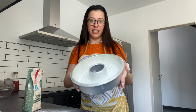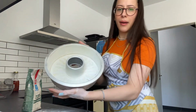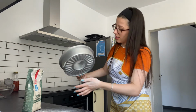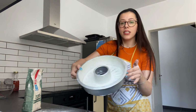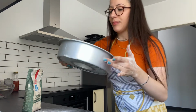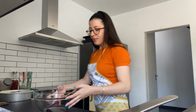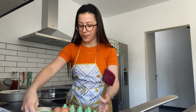But look at it. Perfect, right? Yeah. Perfecto. The shape is so beautiful, but it's full of flour. Yeah, that's it. Now clean this up. So, I cleaned the baking space. Now, let's start with the sugar and with the eggs.